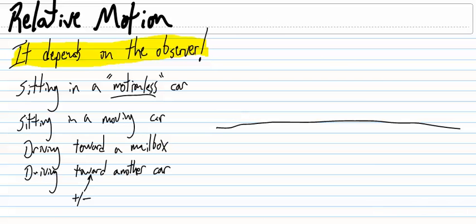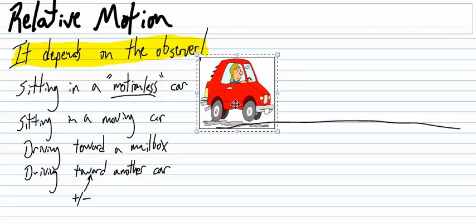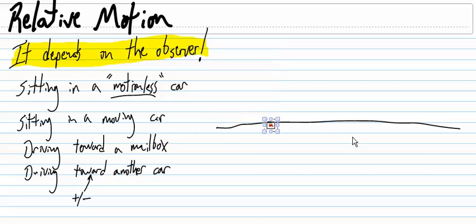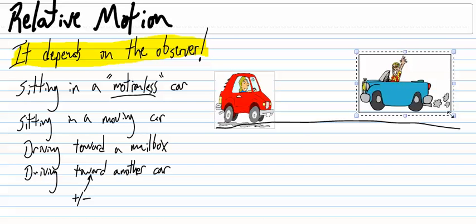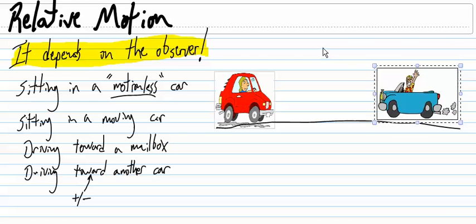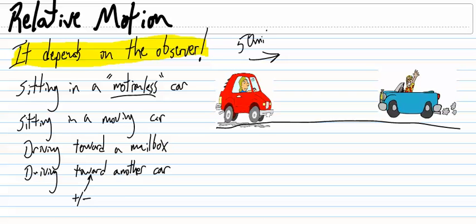And now that you've suffered through my horrible drawings, let me put one up here that I got off the internet. Let's say that this person is going toward the right, and over here, this person is driving toward the left. So we're going to give these guys some vectors here. We're going to say this guy is going 50 miles per hour to the right. That's what that arrow shows. And let's say this guy is going to the left at 60 miles per hour. They're not going to collide, but they're going to drive past each other, and they're going to high-five each other out the window as they go by.